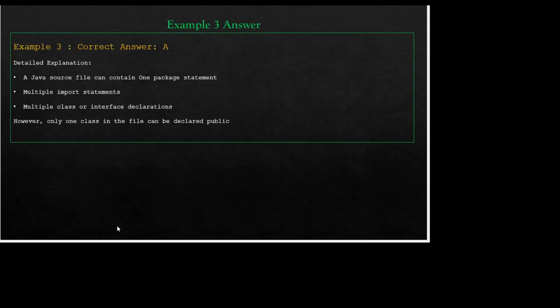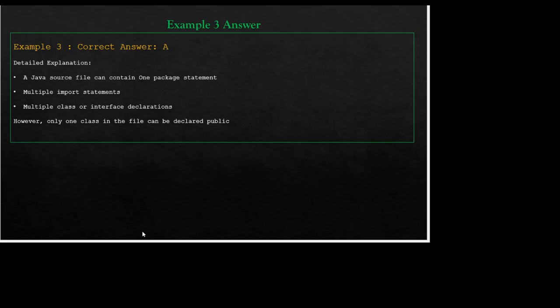contain one package statement, then multiple import statements and multiple class or interface declarations. However, only one class in the file can be declared public, and the file name must match that public class name exactly. All other classes in the file must have default package access, that is package private access.